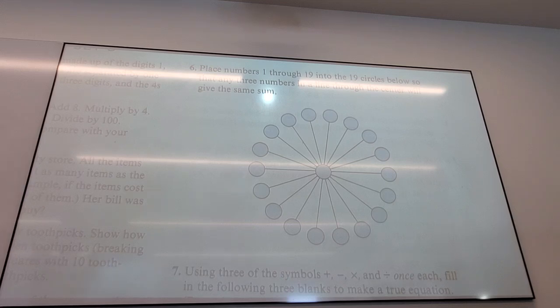So where should it be from 1 to 19? What makes the most sense? It should be the number that's in the middle. So what's the number in the middle of 1 through 19? So that's one way to kind of start this. Is that the only possible answer? I don't know. I think there's multiple answers in this one, but that's one way to do it. Because if you do that, let me see. What do you guys think? What's the number in the middle of 1 through 19?